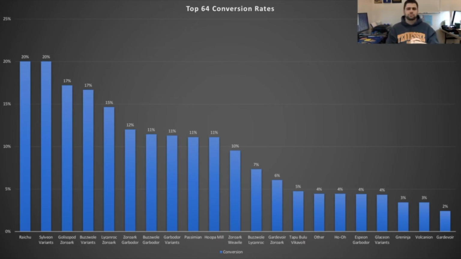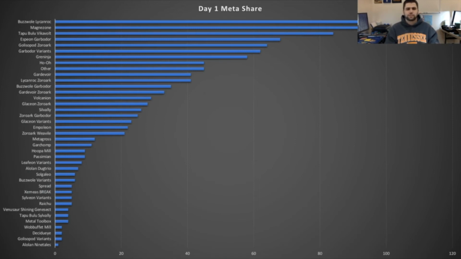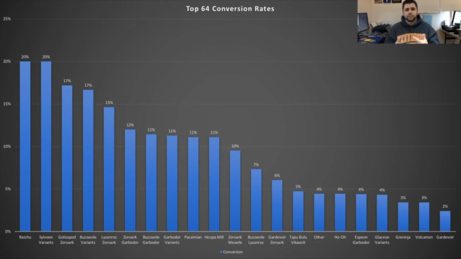I just use top 64 as a proxy for day two. Of course, about 20 of those people didn't make day two, but to get a bigger sample size of the decks that essentially did well, we're going to look at the top 64 conversion rate. So the way to think about this is, let's take the first deck, Buzzwole Lycanroc. About 130 people took Buzzwole Lycanroc. What percentage of those players made day two?